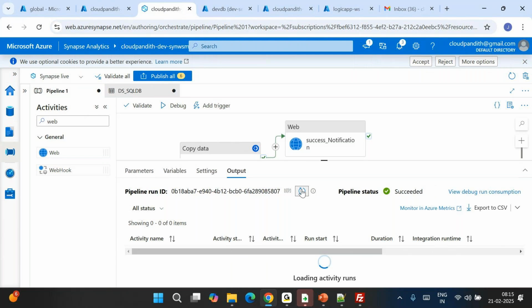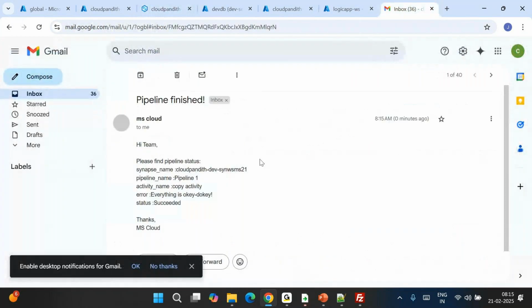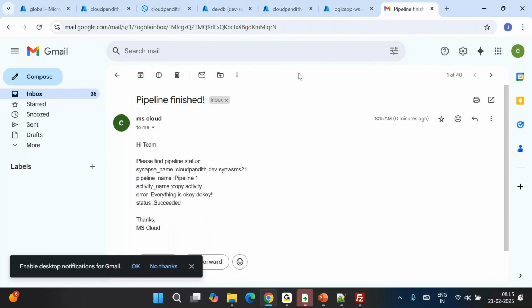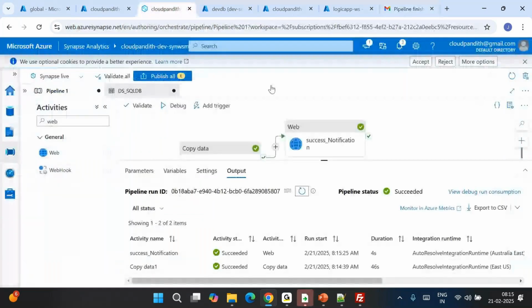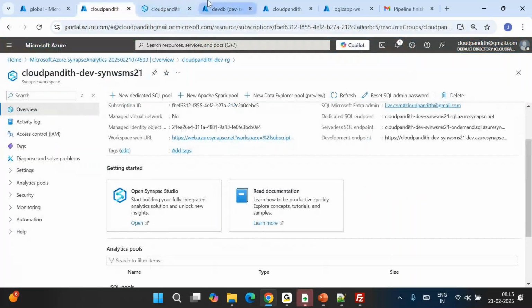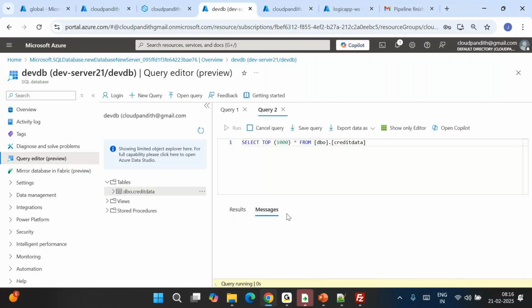Will it append or will it overwrite? Come to notification, pipeline is finished successfully. Okay. Data will be appended, team. You see, earlier it was 910 records. If you run it, it will be 38 records.